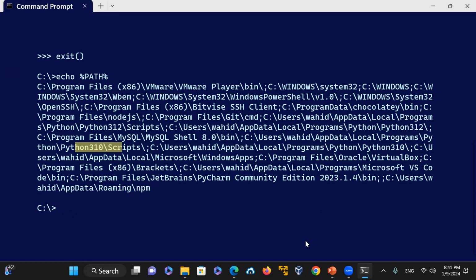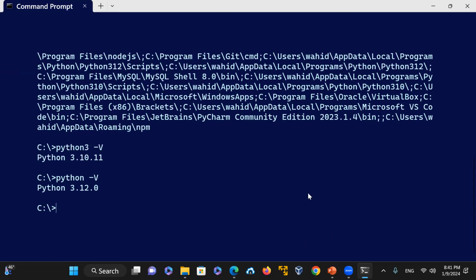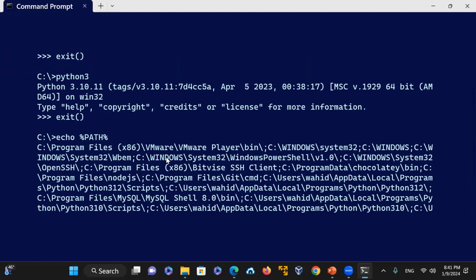So whenever we type in python3 -v, it will say 3.11. But whenever we type in python -v, it says 3.12. And that 3.12 is because of the first Python that defines it. Somewhere here I saw the first Python. Right here.